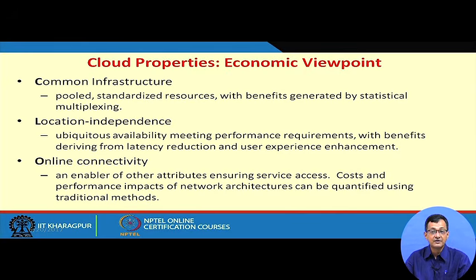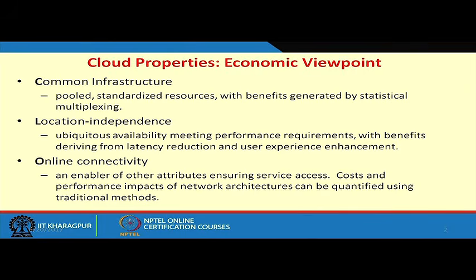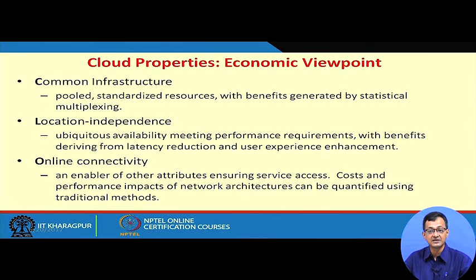So, that is important. First of all, it is pooled standardized resources. At the service provider end, it is a pool of resources which are standardized, so they can be integrated etcetera. What is the benefit? Because of multiplexing tasks, right. Statistical multiplexing benefit means I have, say, 100 systems, which are highly underutilized, even 15-20% of my own workload is not utilized, or from some workload.